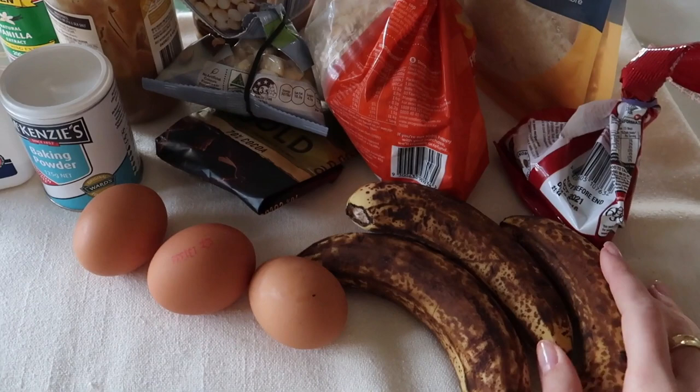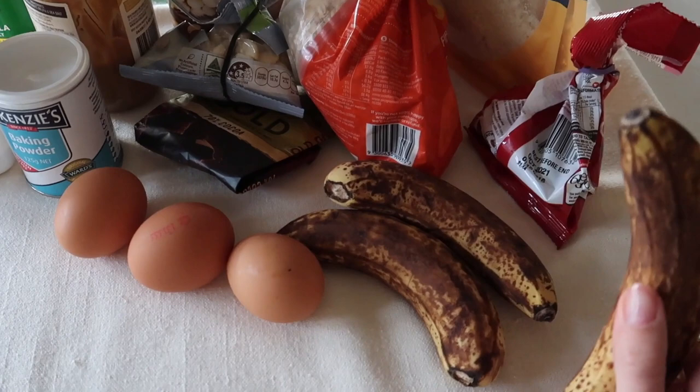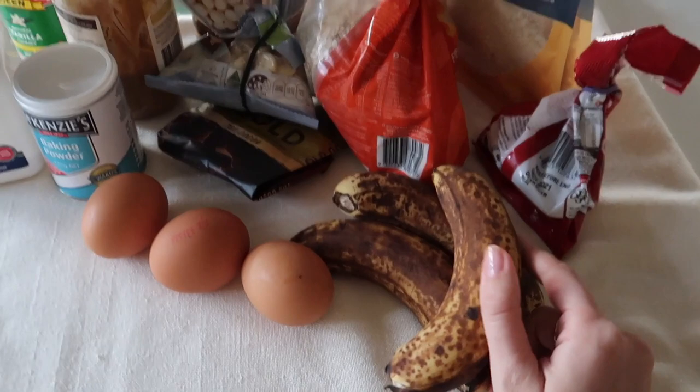I know that I am so basic making banana bread right now, but I have all these really ripe bananas and they're going to go off otherwise. So I figured it was a good excuse to make it.